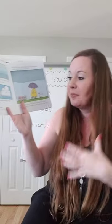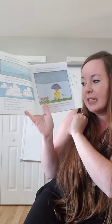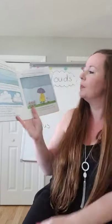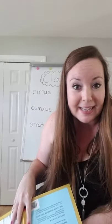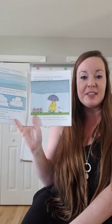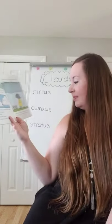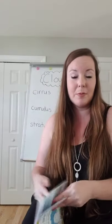Cumulus clouds are everybody's favorite because they look so comfy, like a big pillow. But these puffs are much larger. They're gray or they're whitish, and if you walk underneath them, you might feel a tiny little bit of drizzle. Have you ever been outside and you felt a raindrop and you looked around and thought, where did that come from? Could be from those. Now, nimbostratus, stratocumulus, and cumulonimbus, these are crazy names, guys. Those are all clouds low down in the sky. And what do you see that person has in their hand? An umbrella. Steady rain or snow falls from nimbostratus clouds. They're easy to see because they're heavy and they're dark. Like, uh-oh, looks like rain. We better go inside.